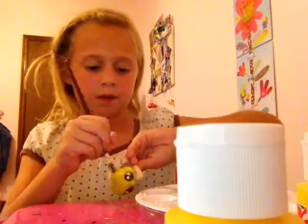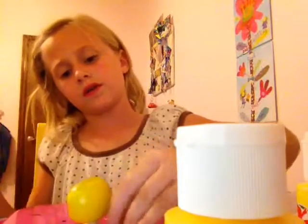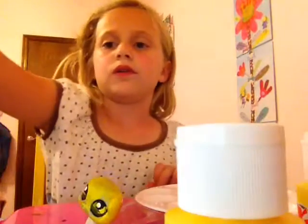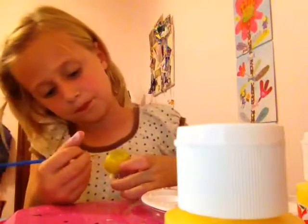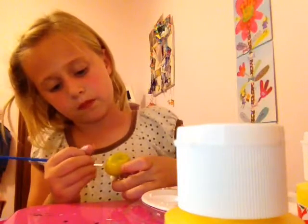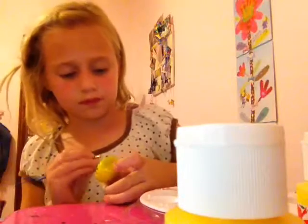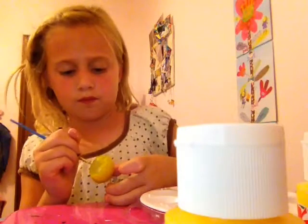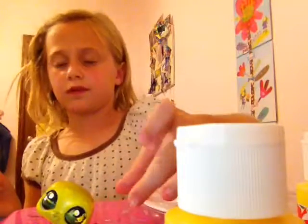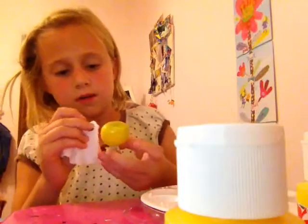Today I'm only doing the head. So there's that. I'll go around the eyes a little. I'm going around the eyes with this little brush. Let's put it in now. Let's do this. There we go. And now I'm just going to get a little wet wipe and wipe off the eyes. Yes, this can destroy them, but that's why I am a doctor.